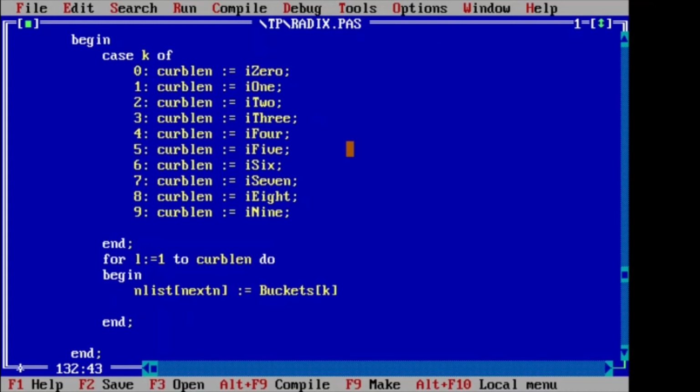which is the digit bucket. So it will be bucket 0, 1, 2, 3 up to 9, and we want what is at the L, which is what we now have going up to range of the length of the list in that bucket. So if there's 6 values with a second digit of 2, we want to go from 1 through 6, and we want to add them in sequence into the original array.